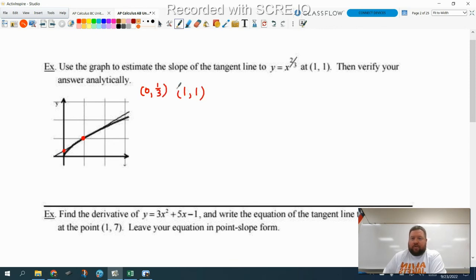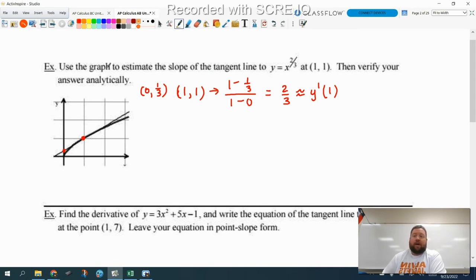And we're just going to do an algebra 1 style slope between those. So I get 1 minus 1/3 divided by 1 minus 0. That's equal to 2/3. Divided by 1 is 2/3. So this is our estimate. The slope of the tangent line is approximately equal to y prime of 1, which would be the slope of the tangent line at x equals 1.